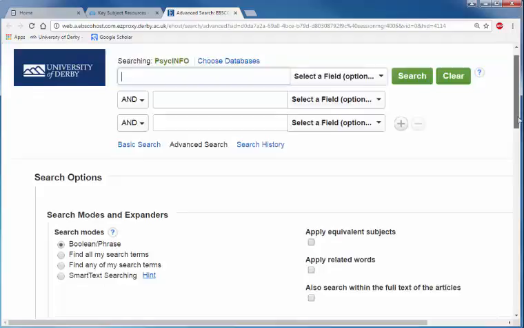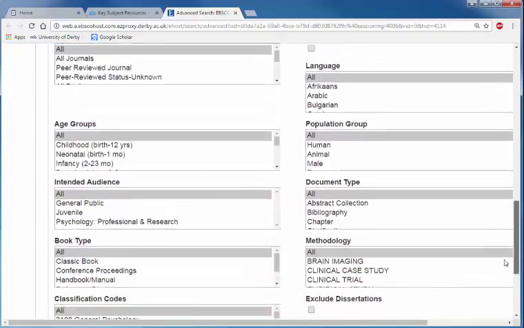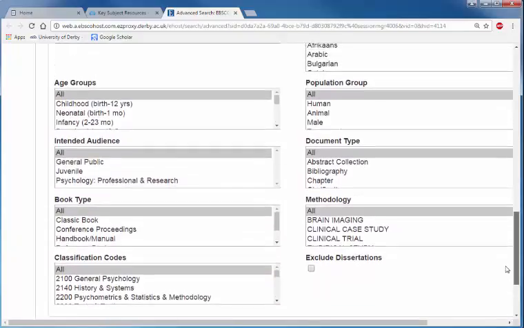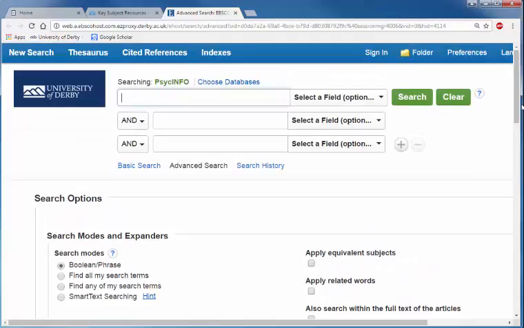You've got your 3 search boxes at the top, and in the main section below you have a large number of options that you can use to target where your information comes from. All of those options will be available to you on your results pages, so if you're going to do a number of searches and then combine them together, it's a good idea to wait to make those extra selections until the very end, otherwise you're going to have to do it for every single search that you do, and that will just be a waste of your time.